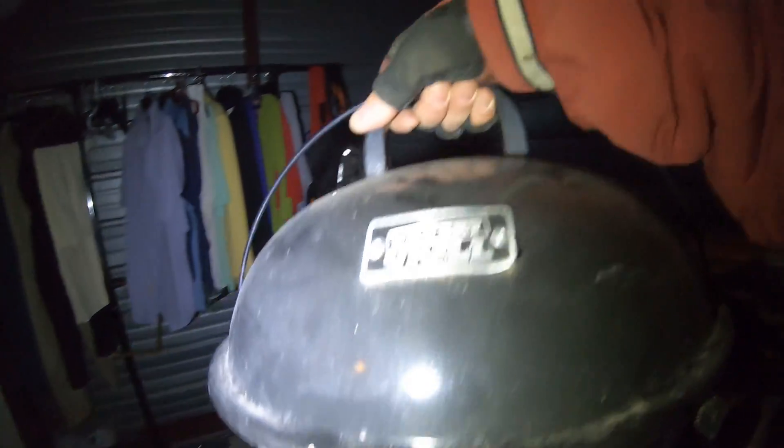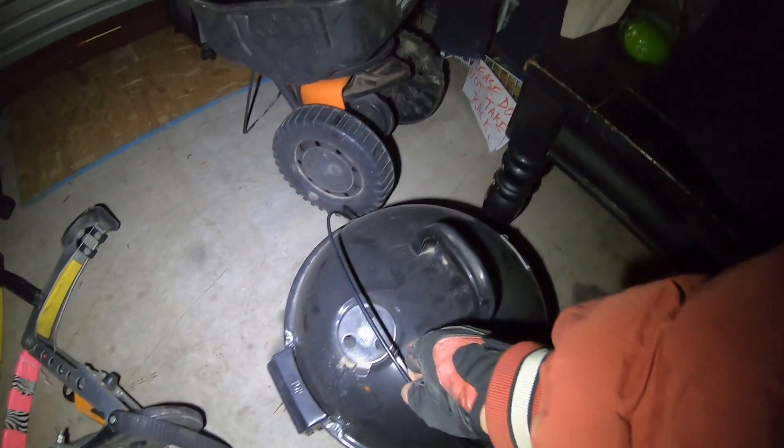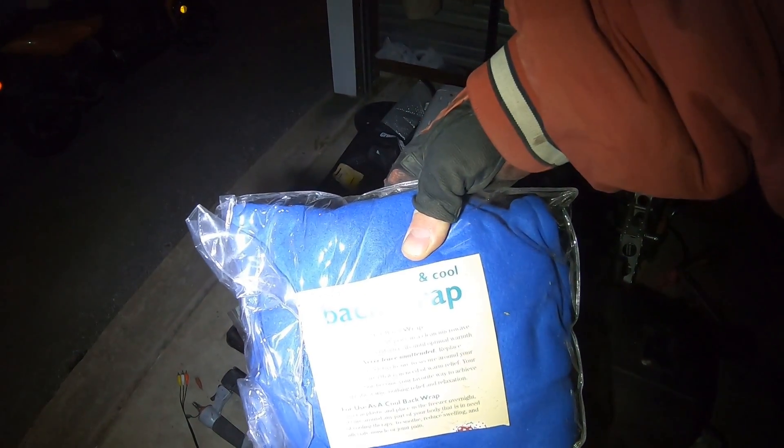Got this little grill — I had another grill earlier I was going to put in here but I broke the handle off of it and decided to take it to the scrap yard. There is a nice little grill right here. I like it — it's got the little secure handle that slips up, makes it real nice. It's a good little grill.